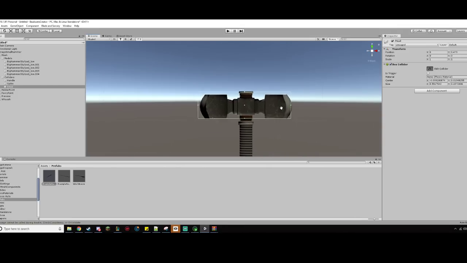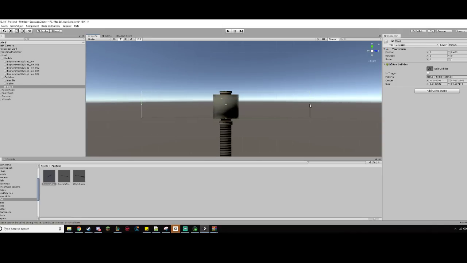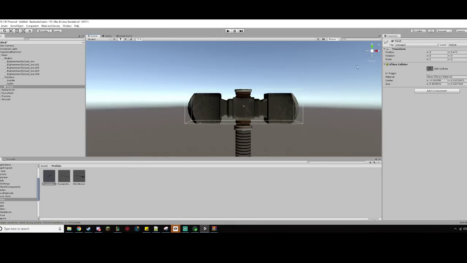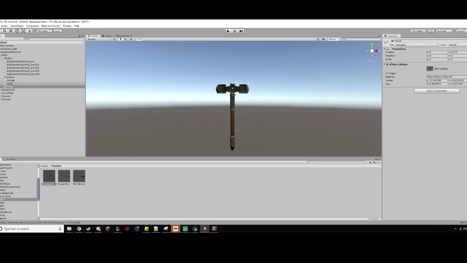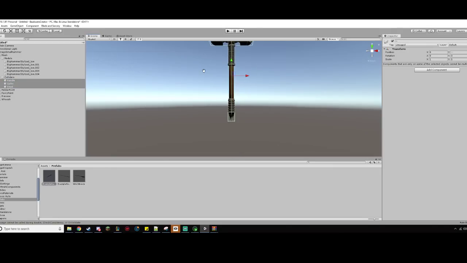So I want to make sure it fits the weapon pretty well. Alright, so that's done, and I now have the colliders for the whole weapon. It's pretty lazily done. All of my models are usually way more complicated than this, but I'm just simplifying it.